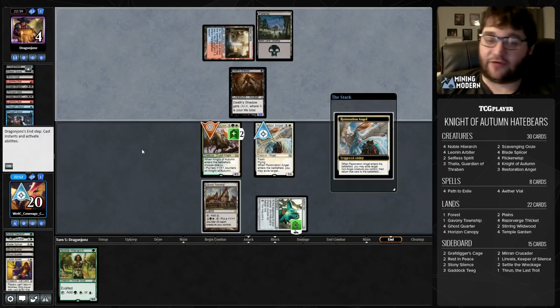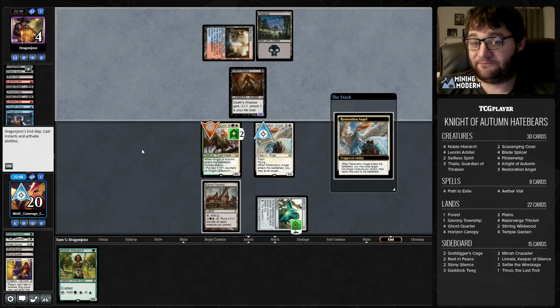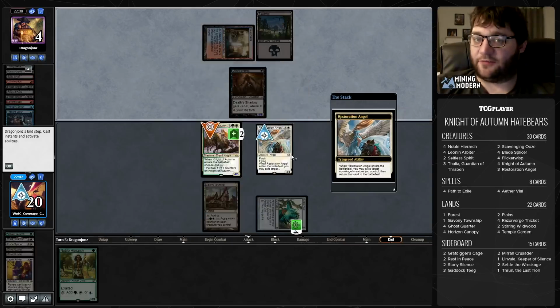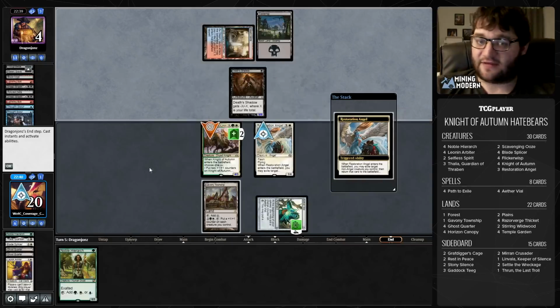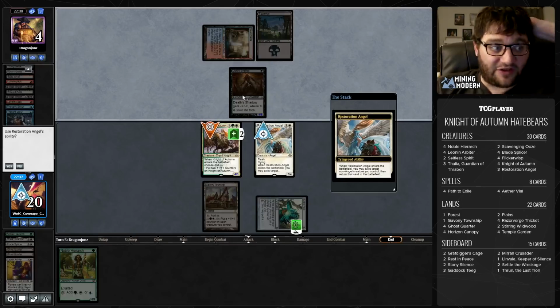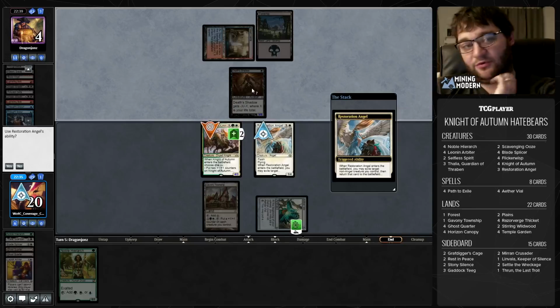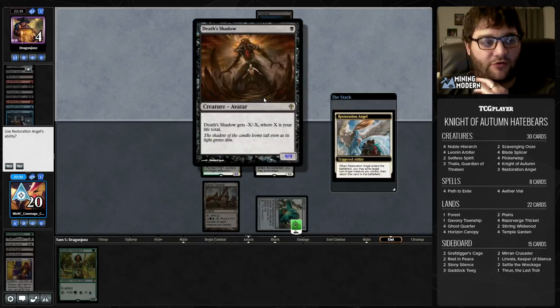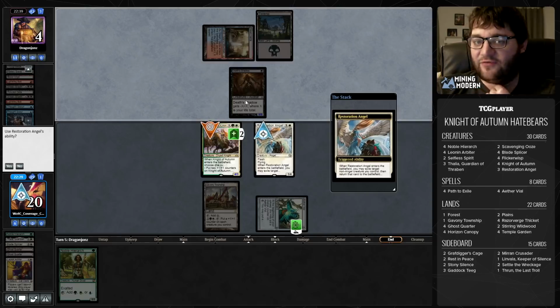There's actually not even a reason to do this unless I wanted to gain life off of it. Which I maybe do. Because basically this is here solely to chump block at this point and hope that we can attack twice with this. So... And we're worried about Temur Battle Rage, right? Giving it double strike. Because I'm going to make it a 12/12. I'm just thinking this through here. I'm going to make it a 12/12 by attacking them down to 1.